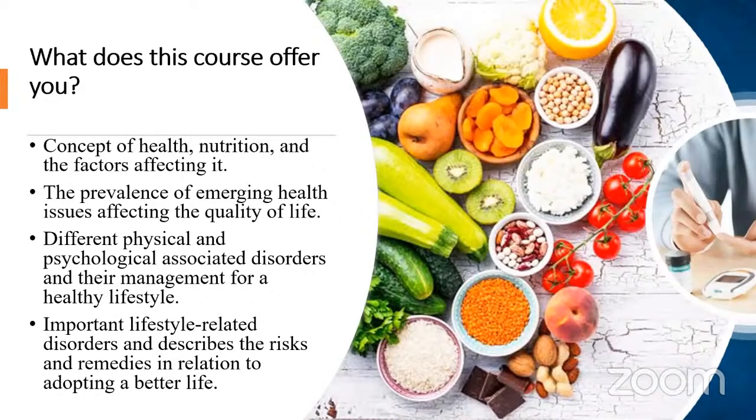This course offers you the concept of health, nutrition, and the factors affecting it, the prevalence of emerging health issues affecting the quality of life, different physical and psychological associated disorders, and their management for a healthy lifestyle. Important lifestyle related disorders, we will be studying them in depth, and we will describe the risks and remedies in relation to adopting a better life through this paper.